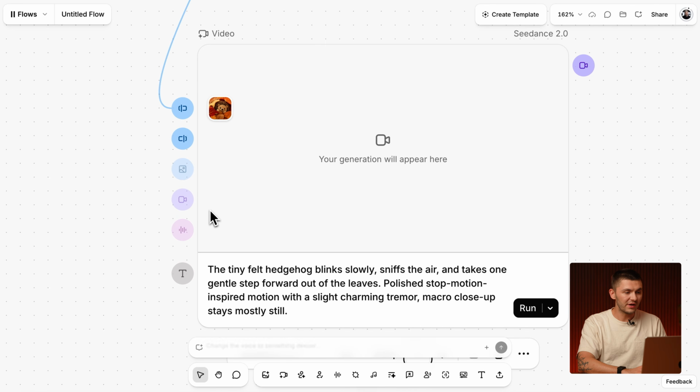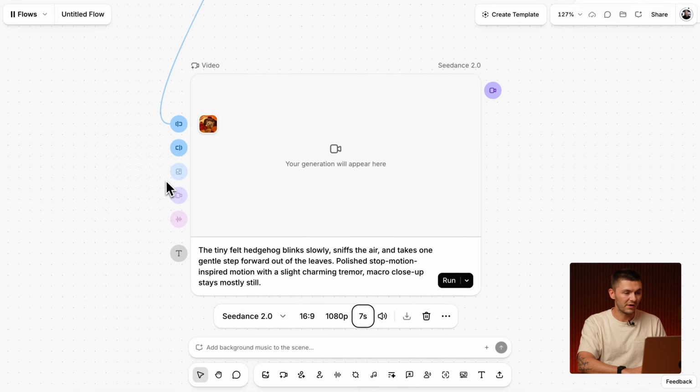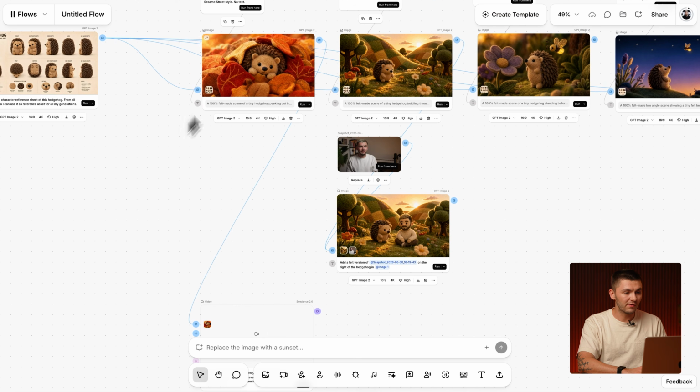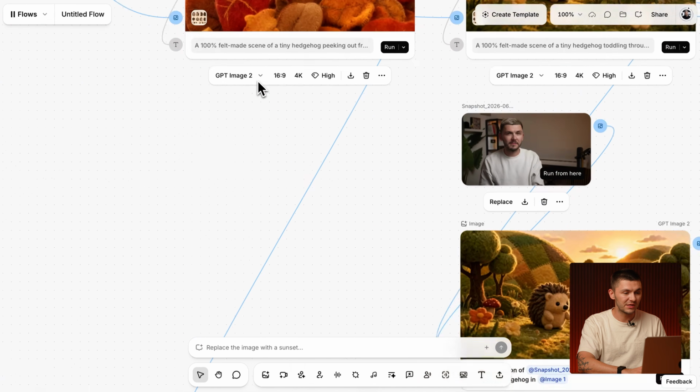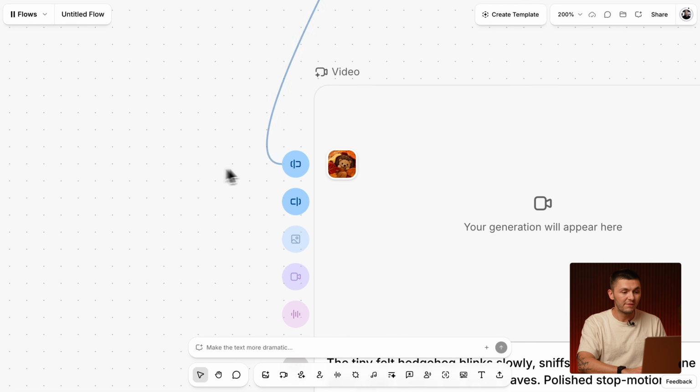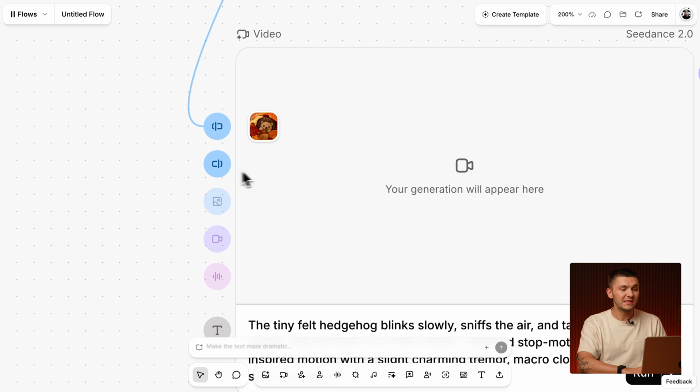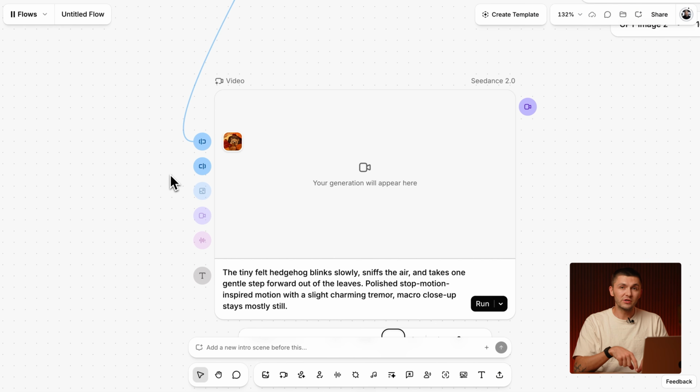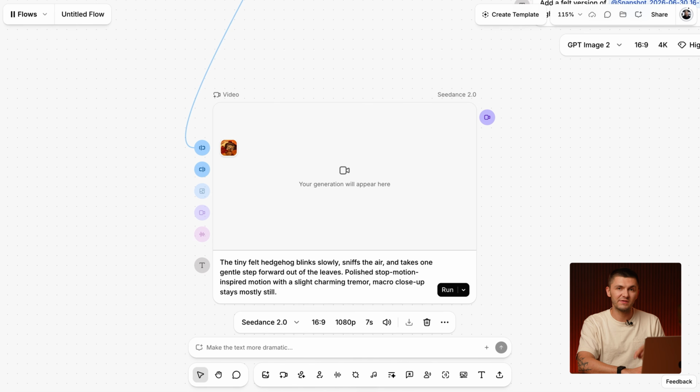Before I begin, on the left here, we have a few different important parts. As you can see, we're dragging from the image node, so this image, and we're using it as a reference for the start frame. This means that Seedance 2.0 is going to begin the video on this frame right here. What we could do is also use it as the image reference without having it be a specific frame in particular, but to get consistent results here, we're just going to start with the start frame. And here I'm simply going to click run.